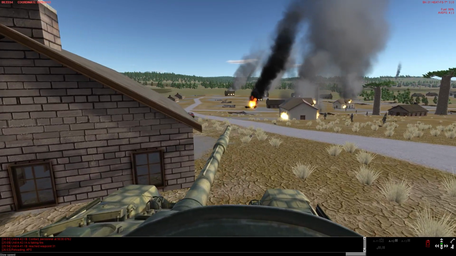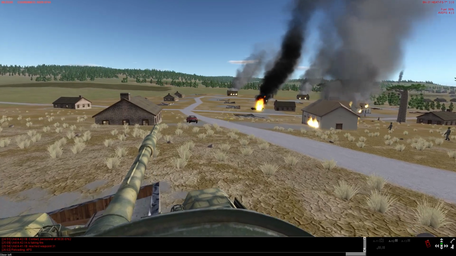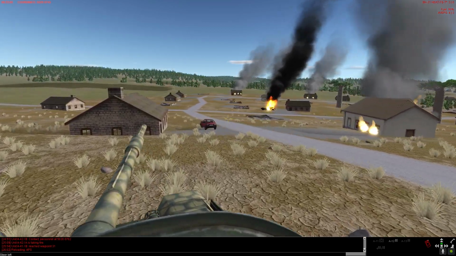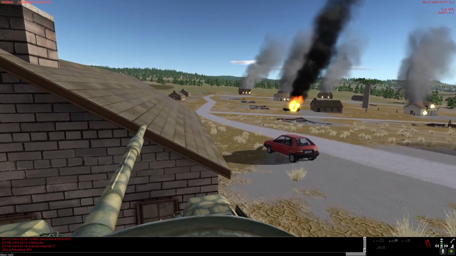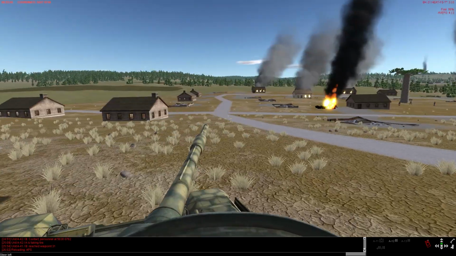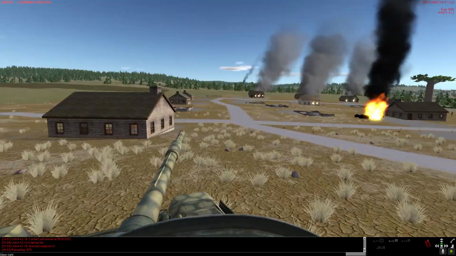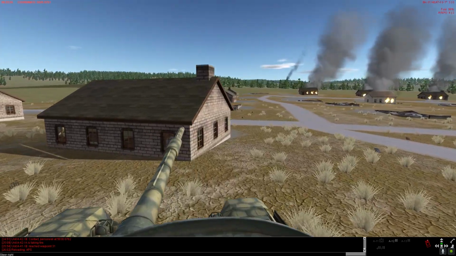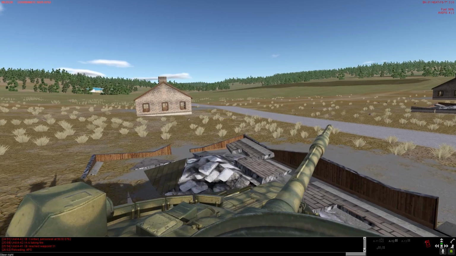Start moving into the town itself, tear down some buildings, because why not? Kind of try at this point to advance online with the infantry, providing support to their flanks. So if they come under fire, we're going to send a HEAT round through a window.